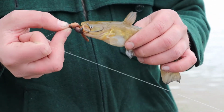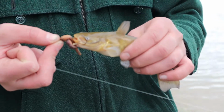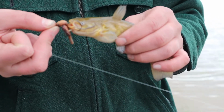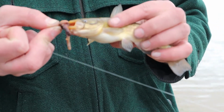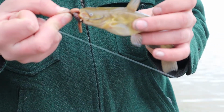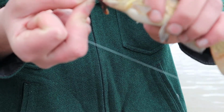What I'm going to show now is how to remove your hook from a bullhead once you've caught it. The spines on the bullhead are nothing to be afraid of, but it can make people nervous when it comes to removing a hook from a bullhead for the first time. First is to make sure that you hold it in the right spot. You'll see you have the pectoral fin right here, where my finger is, and then you have the dorsal fin right there. Both of those have spines that are very sharp and will hurt if you get poked by them. So what I like to do is put one finger over the dorsal and behind the pectoral like this.